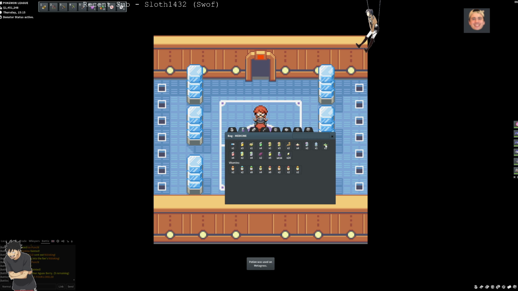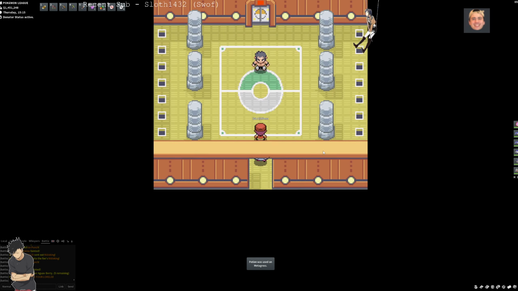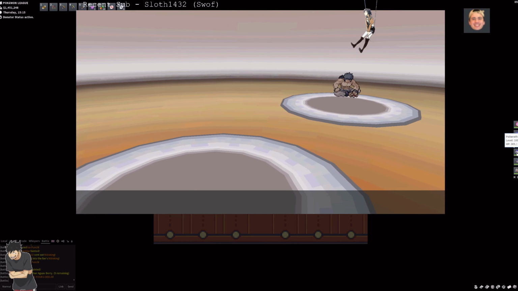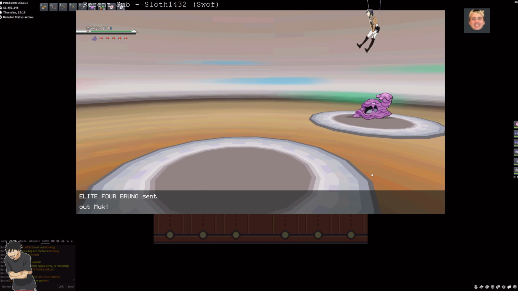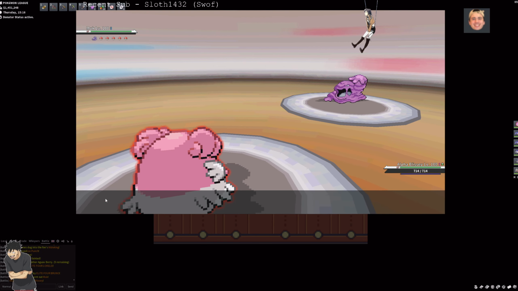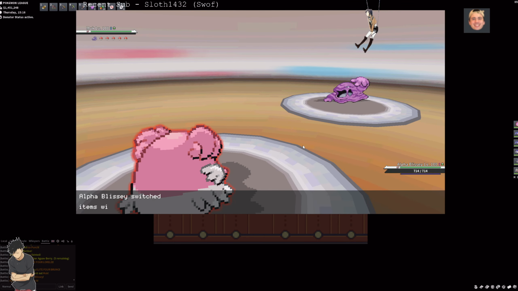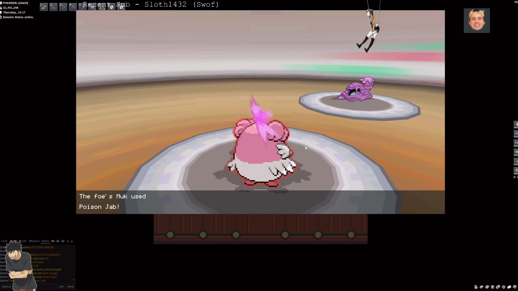So, you know. All right, back to 100 HP on everything. Let's go to the next one. For Lorelei, it was Poliwrath. Who was the carry on the previous runs? It was almost always Chandelure, because everyone just used Close Combat. All right, a Muk. So we'll Trick. Black Sludge. Choice Scarf. Poison Jab.